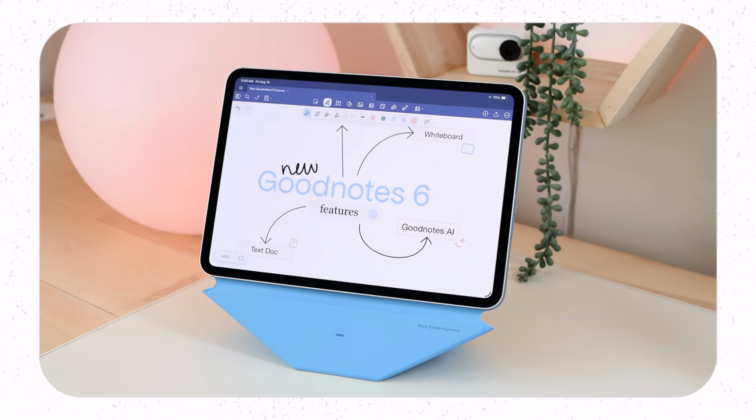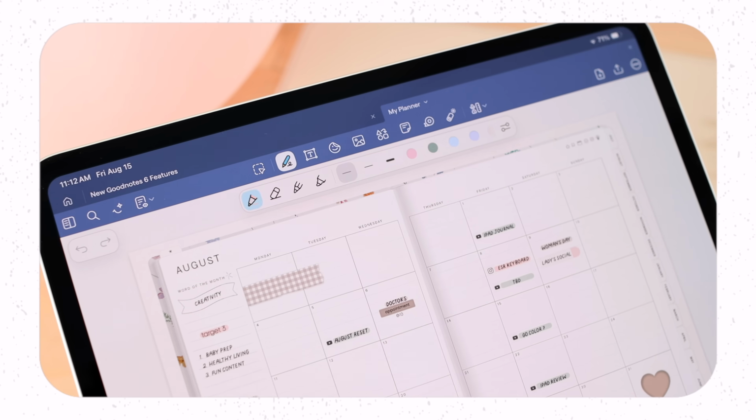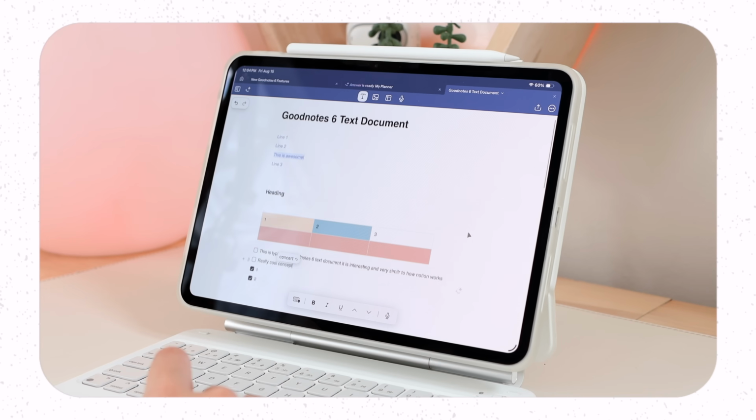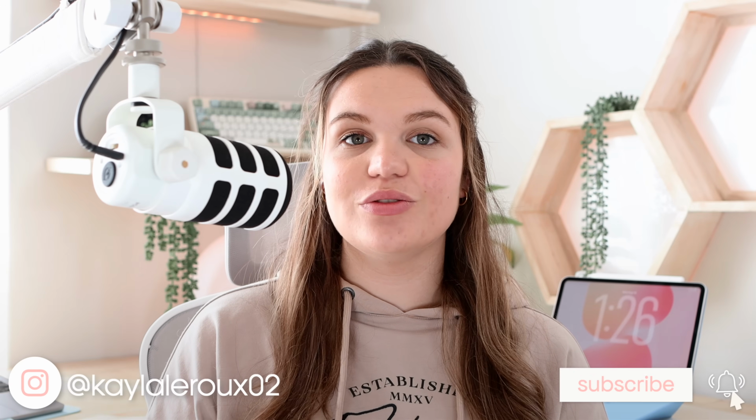Goodnotes recently announced a ton of new features that are coming to Goodnotes 6, and the open beta is finally rolling out, and I did sign up for the open beta. So in today's video, I thought it would be fun to share with you some of these new features to give you a first look into how these features work on Goodnotes 6.